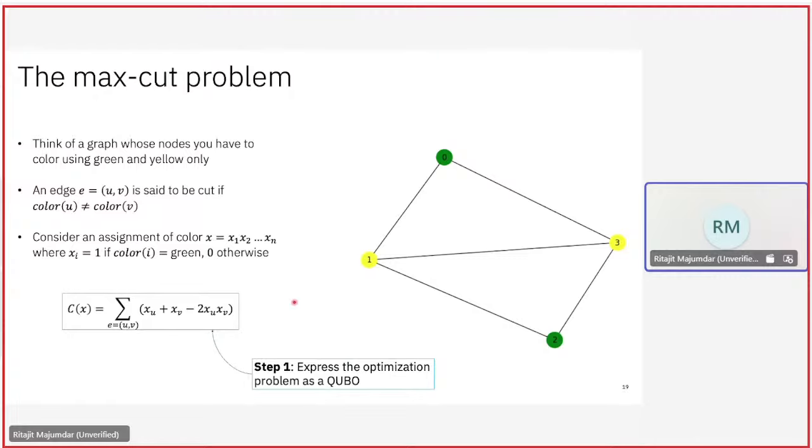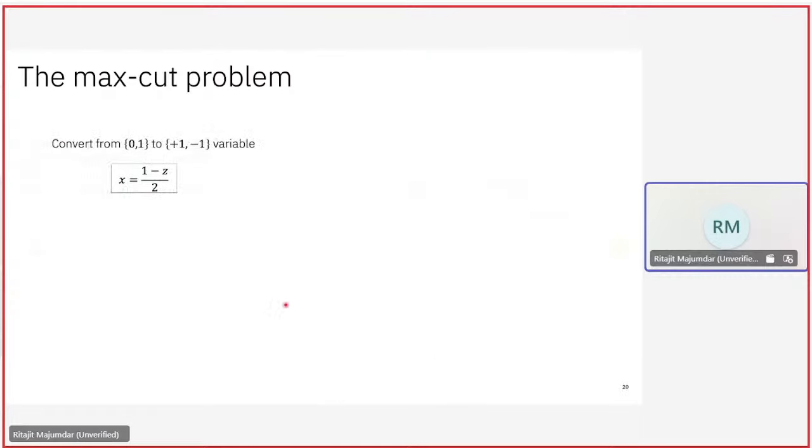Now, if we think in terms of a classical algorithm, we want to maximize this. If I maximize this, it means maximizing the number of edges which are cut. Again, this is not a language that a quantum computer understands. A quantum computer understands +1 and -1. Why do we say so? Because in general, if you look into the Pauli observables X, Y, Z, and find the eigenvalues of any of these observables, these are always +1 and -1.